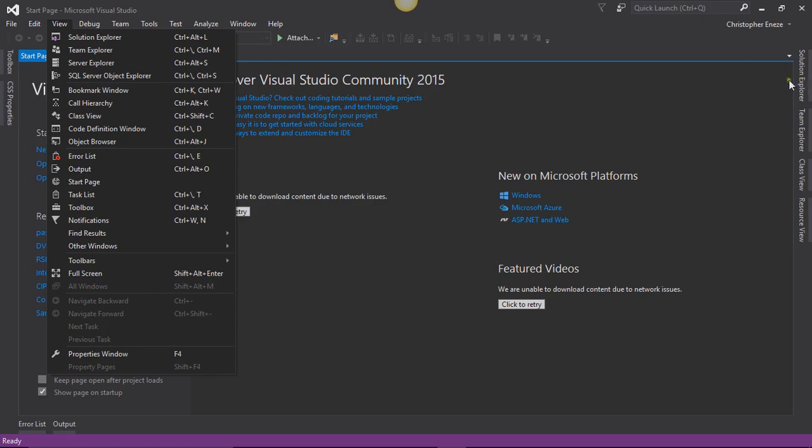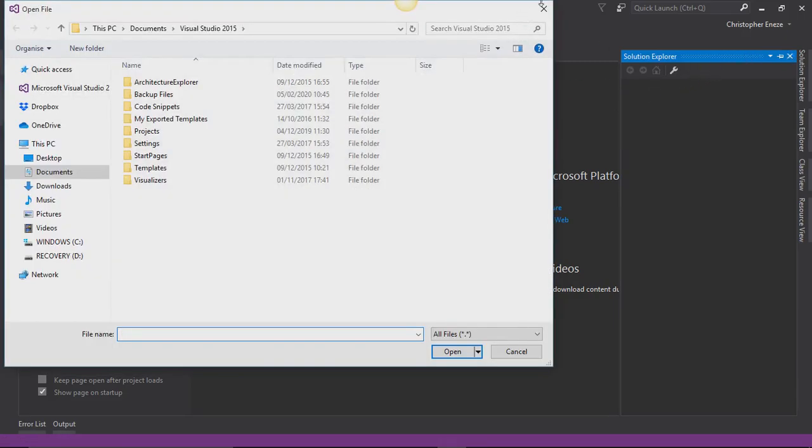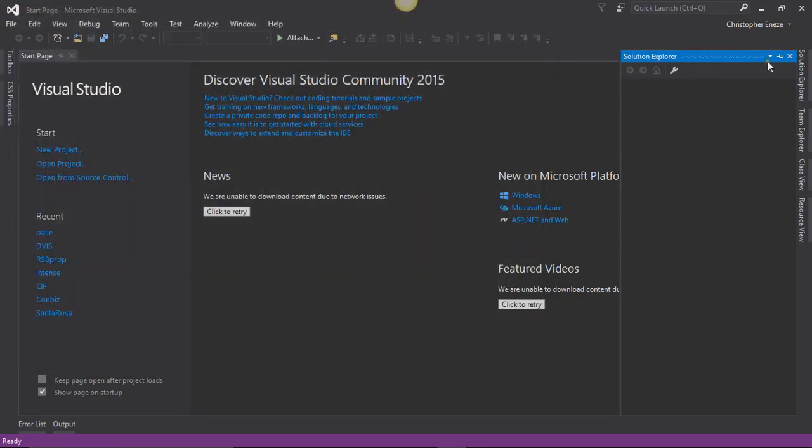Let's bring it in. So you go to View, just like I am here, and the first thing you're seeing is Solution Explorer. Just double click on it, and it opens this way. Then you have to auto hide. You didn't open it this way. It opened this way. That way, yes, you have to auto hide it. Remember the auto hide? So click on auto hide.